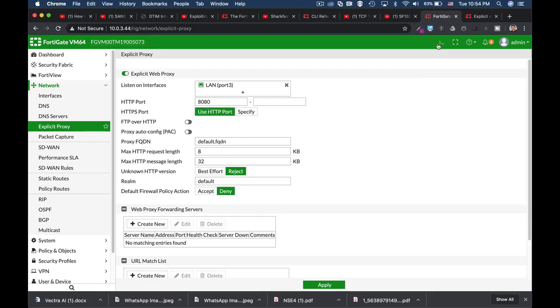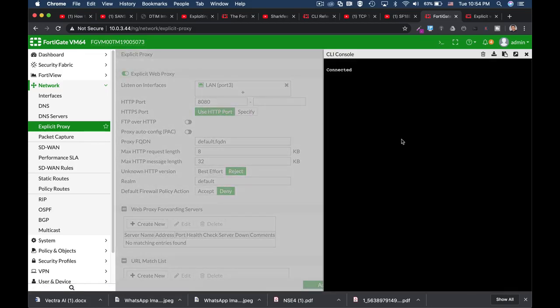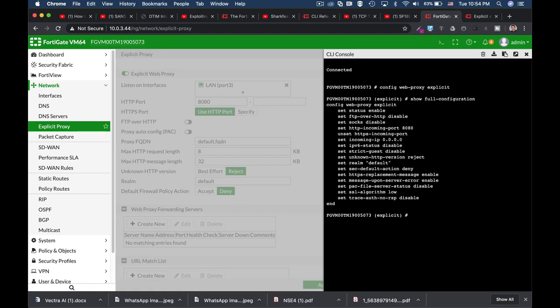You can also do it using the CLI. Config web proxy explicit. Now, if we show the full configuration, you will see that the status currently is enabled, and you can see that the HTTPS incoming port is set to 8080.